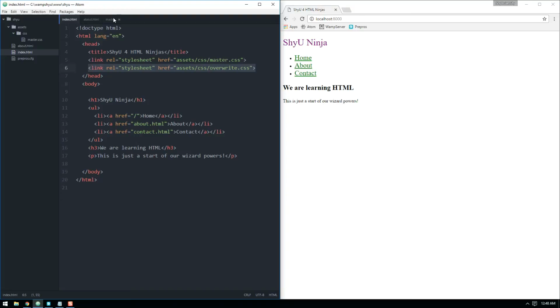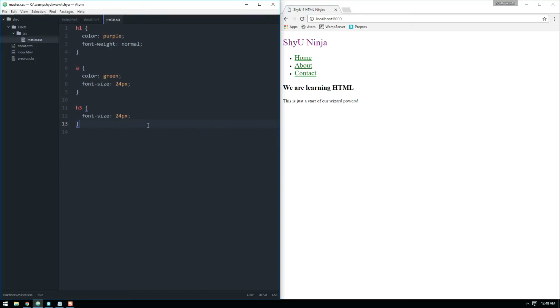It also depends on the rule too. So if I come down here and say H1 down here, color green, well, you can see the color's green, but the font weight is still normal, and that's because the only thing this H1 down here is going to overwrite is this color here.